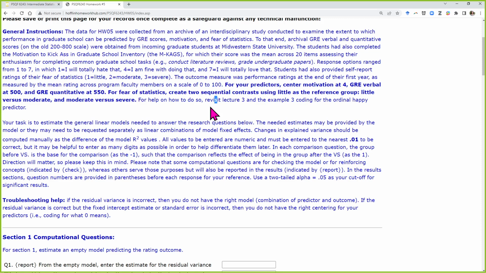And you can visit the happiness example in example 3, I think. That one had 5 categories and this one only has 3, so it's simpler than that. But in terms of what the coding would look like, you've done this before. If you set up your coding using indicator coding where it's each group relative to little, then moderate versus severe is going to be a linear combination that you can get the same way that you got the differences among the non-reference groups when you did the golf homework or when we did example 3 working class. That one was using indicator coding instead.